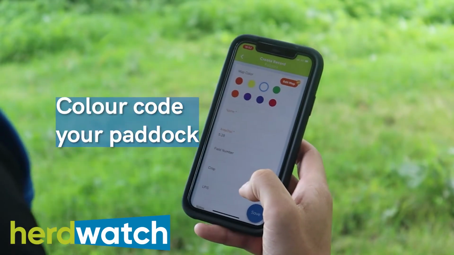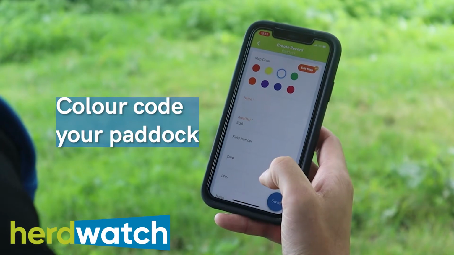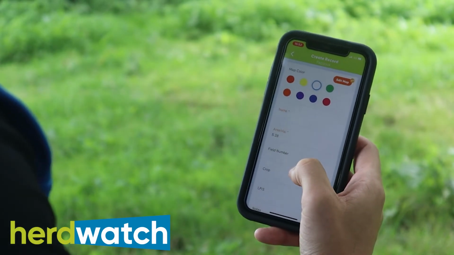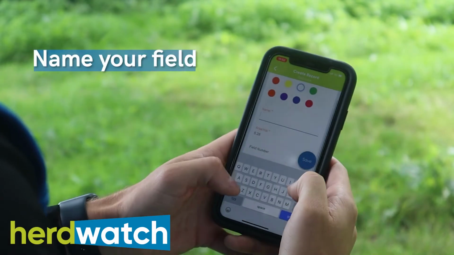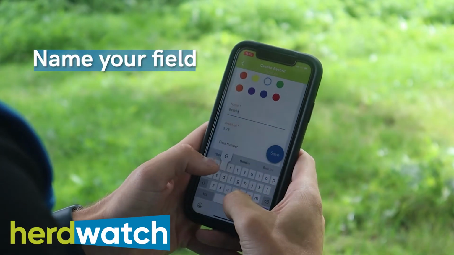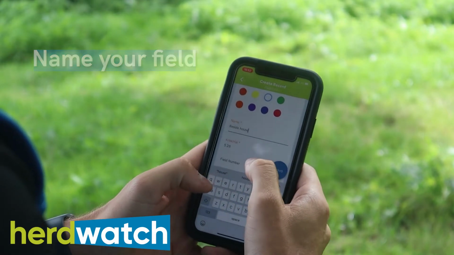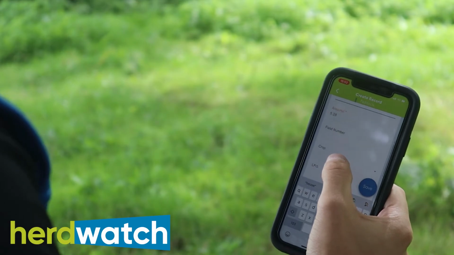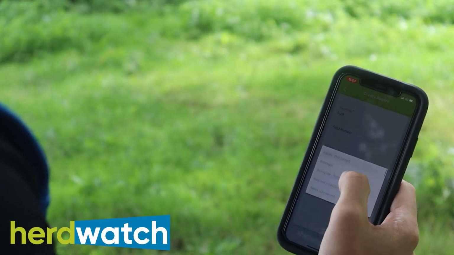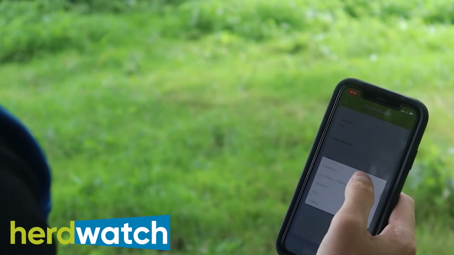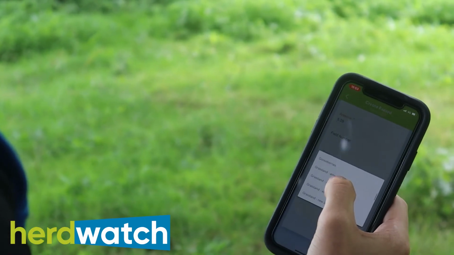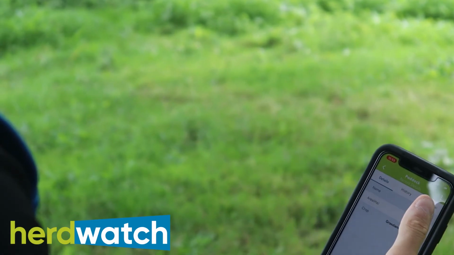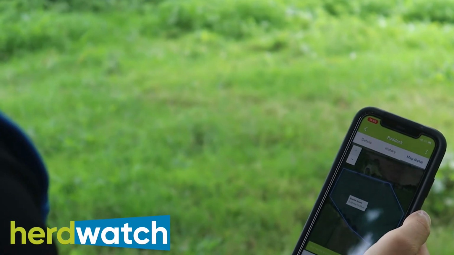We can color code our paddock based on maybe what way the paddock is being used, for grazing or for silage or for any sort of crops. You can give your paddock your name, so this one is beside the house. It tells me my area, 5.28 hectares, and you can also select if there's any sort of crop in it. So everything is in here, and you can scroll down along until you're happy enough. You can just pick your grassland established and save. I can very quickly click on the map then to see my paddock.